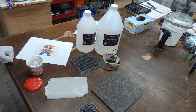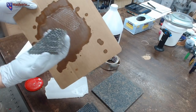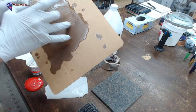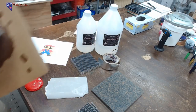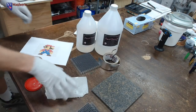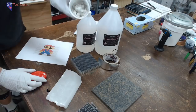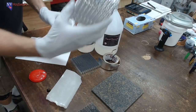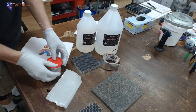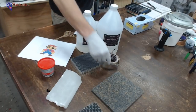I did a little experiment, just getting some wax underneath a piece of this stuff, and obviously I just ripped it off, but it was leaving a pretty good bond. The more I think about it, I don't think this is going to heat up that much, so let's just go with wax. I have a big brick of wax that I think I'm going to use, but I will try this and do a little experiment with a little piece, and we'll add some resin in there, just to see what happens. I might even try this too.